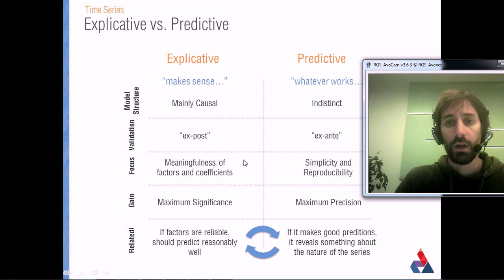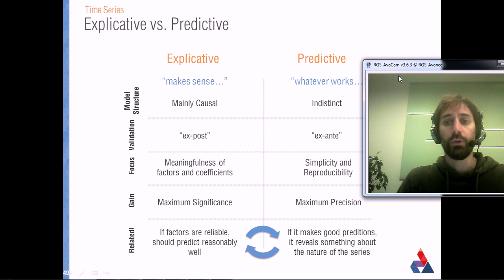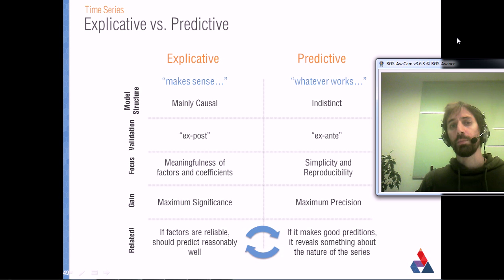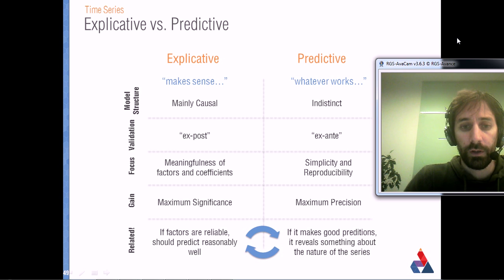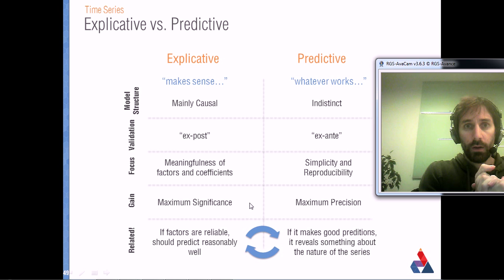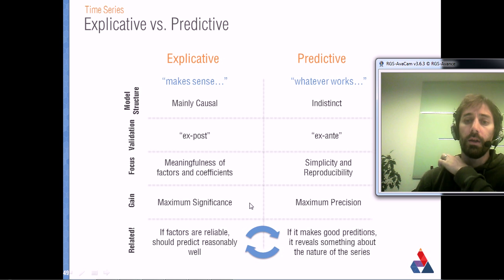In explicative models, we're looking at statistical significance, and whether the relationship is good, and that's okay, even though you may or may not have a good predictive value. What we're looking at is significance, and we're going to talk more about that in causal models. Instead, in predictive models, you're talking about precision. And now, of course, if you have a good predictive model, then there's basically an explicative component in there, and vice versa. If you have a good explicative model, then you have a good predictive model as well.